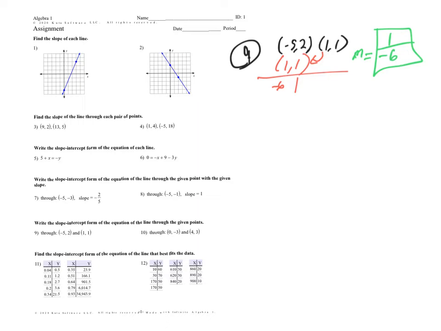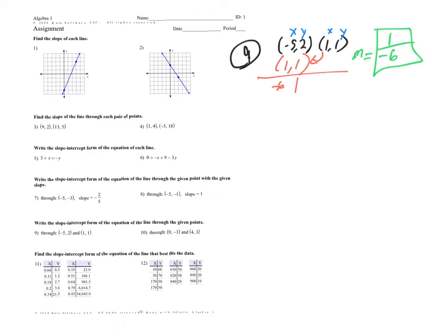Now I'm going to use that m to write my equation like I did for the last one. Now, I need an x and a y value for this. They give me 2 sets of x and y values. They've got those 2 sets of points there. It does not matter which one I use. As long as I use one set, it doesn't matter which set I use.